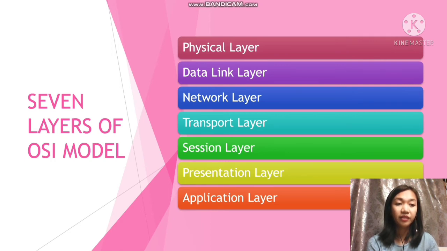This layer provides services that affect how data passes between applications, such as character set conversion or encryption/decryption. And the last one is the application layer. The particular needs of an application specify the communication characteristics at the application layer.